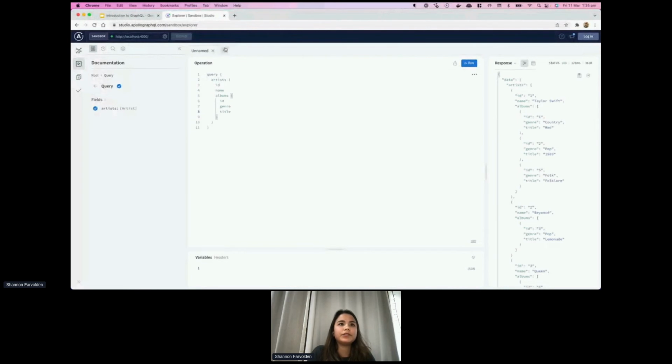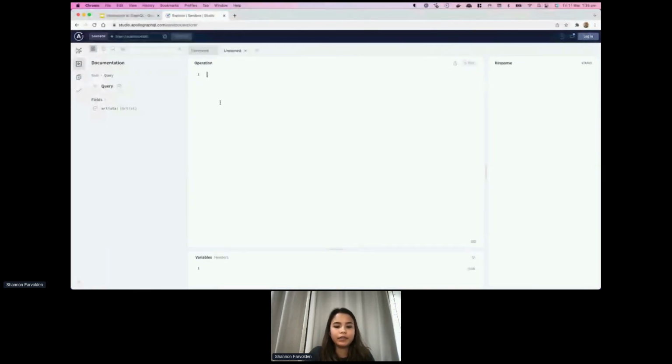I'm going to just create a new tab here, and I'm going to say this is a mutation. Let's call it add artists. And this mutation will call the add artists. We've specified we want to see the results of the name and ID coming back.